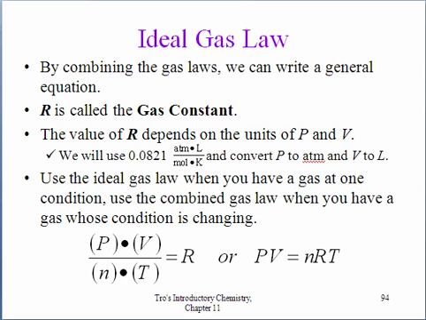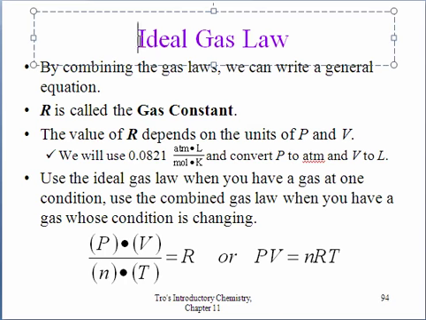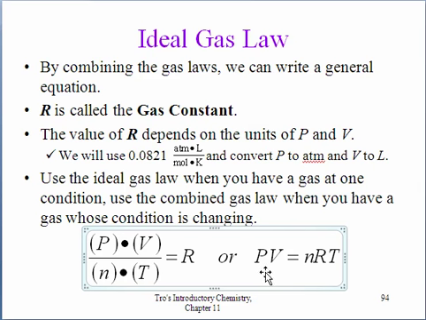Now let's look at what happens when we combine the gas laws we've looked at. When we combine Avogadro's law, Boyle's law, and Charles' law, we get a new equation known as the ideal gas law. And here it is written in a formula, PV equals nRT. We know capital P is pressure, capital V is volume, lowercase n is number of moles, R is the gas constant, which we'll go over in just a second, and T is temperature.